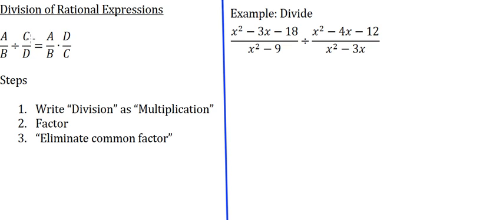So a over b divided by c over d is the same as a over b. You keep this guy as it is. Then you change division for multiplication. So change this. And then you change the second fraction for its reciprocal, meaning what you get when you flip this second fraction. So c over d becomes d over c. This is also known as keep, change, flip, a mnemonic device. So in essence, you turn the division problem into a multiplication problem.